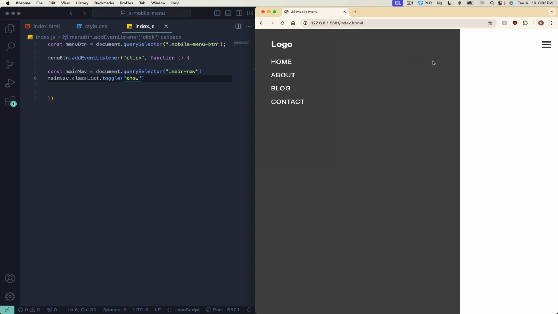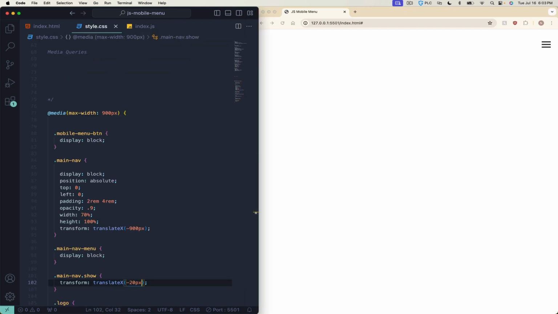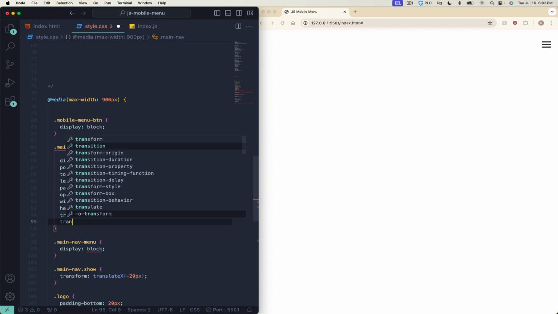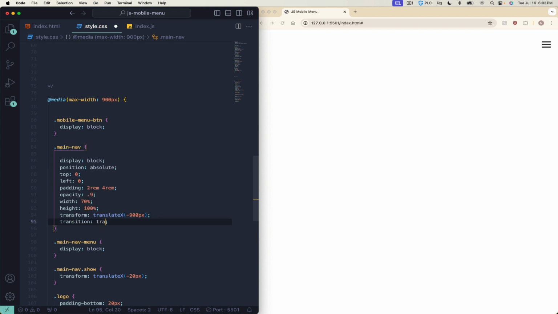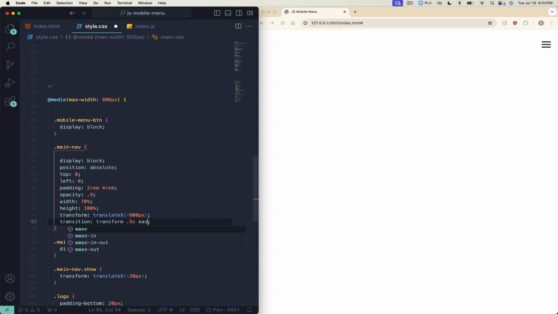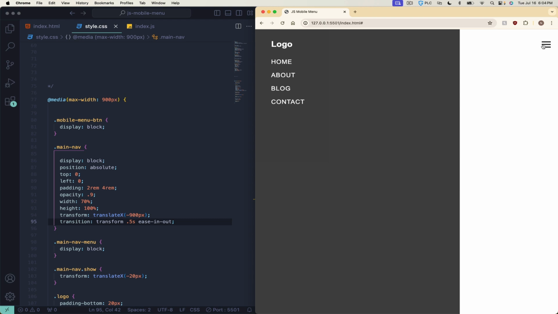So we can even make this look a little better. If you remember from our example when I first showed you, we can add a little animation so that it just comes in a little bit smoother. And we're going to use that on our CSS. So let's go below our transform translate, and we're going to put a transition on this thing. Let's say transform 0.5 seconds ease-in-out. Oh, see, you got a little preview of it right there. So let's click on it now. Boom. How professional does that look?